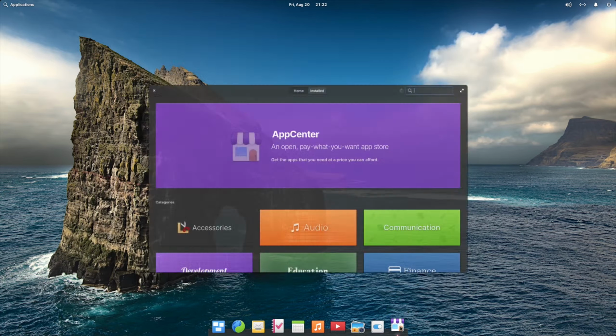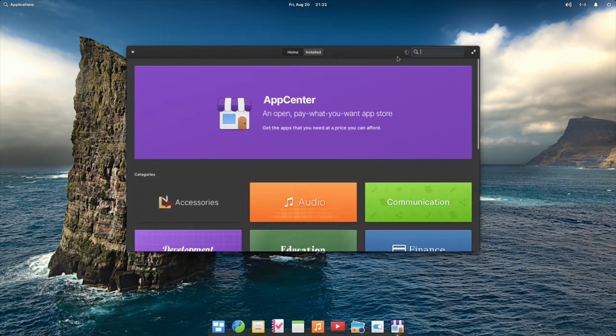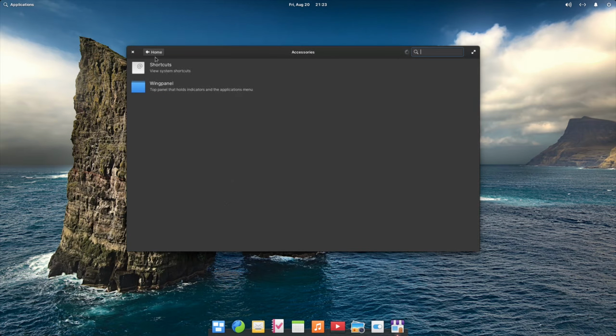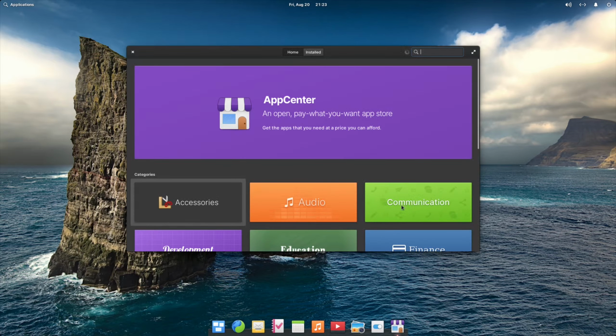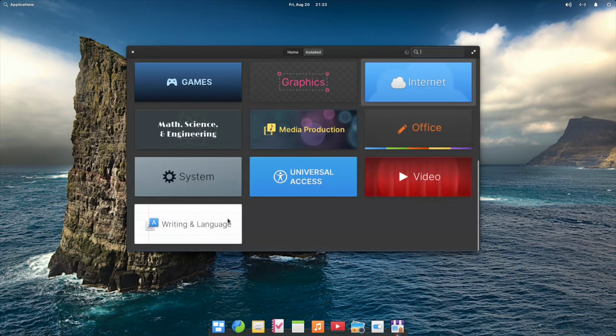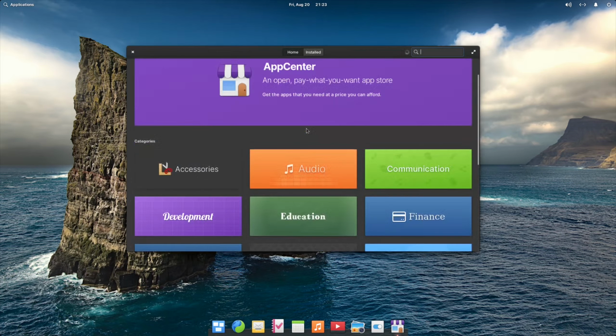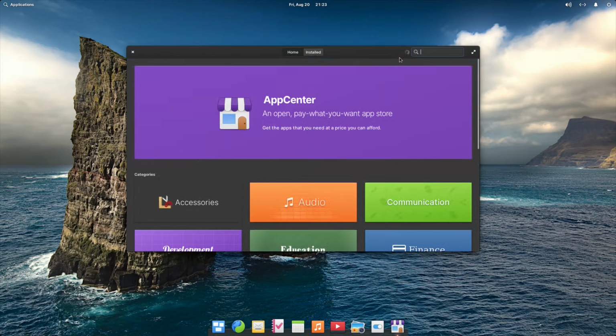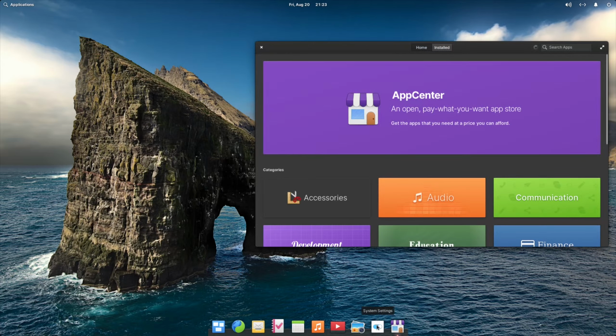Let's look at the App Center. And it's doing a couple of updates. So Elementary to me is a very interesting Linux operating system. From what I remember in the past, they relied heavily on paid apps, and I don't think this time is any different. So as you can see here, while it's updating, it will take some time, but you won't be able to see much here anyways. These are all the pre-installed apps. But we will give this some time to update properly. In the meantime, while this updates, we can have a look at the system settings.